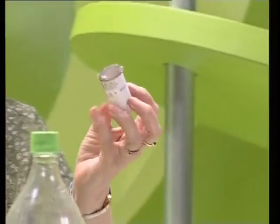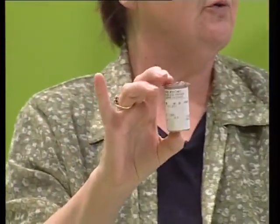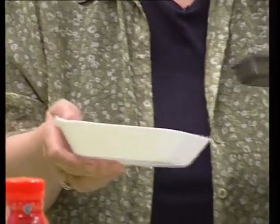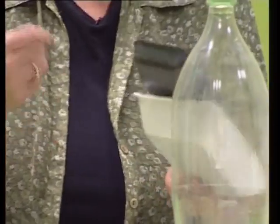Other things that one can get which are free or almost free: medicine bottles from the pharmacy. Go and ask your friends for their empty pill bottles, remove the label, and it can be a useful container for sugar or salt which you can use over and over again for dissolving experiments. These styrofoam things — it's almost impossible to buy anything that isn't packed in styrofoam. You could use it when talking about net science — use it as a boat, a dish, or a container. They can be used over and over again, and in doing that we're obeying the principle of reduce, reuse, recycle. We must be environmentally friendly.